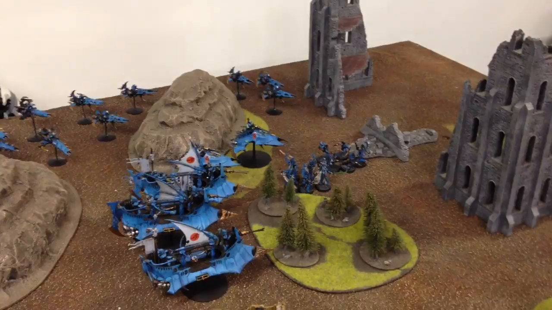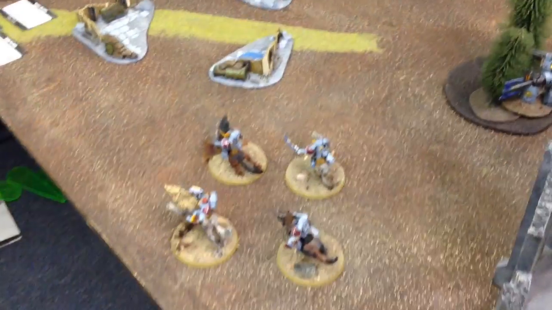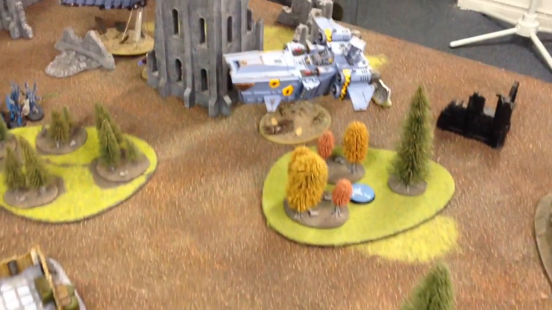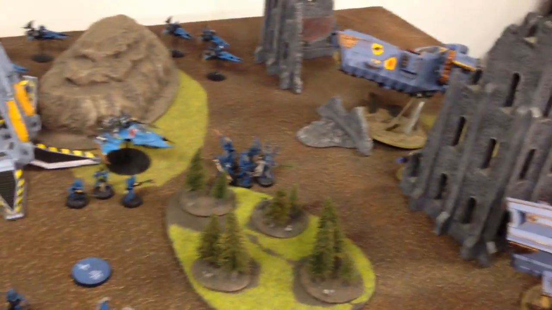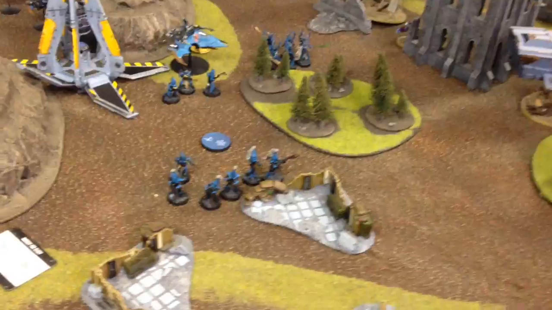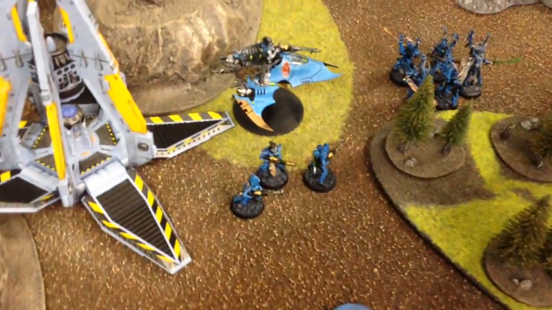Next turn is really where the pain's going to start to happen, because you're going to see a lot of things missing. So of course, moving up with the 2 flyers on the table, and the... Oh, what a mess. Look at this. We have a drop pod coming in, and there is still a dreadnought inside.